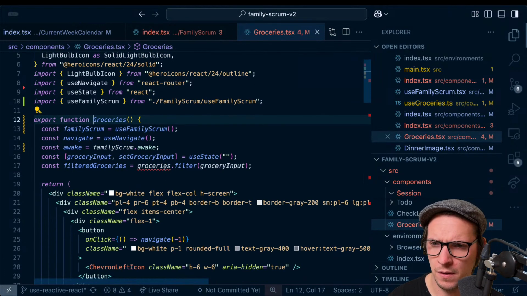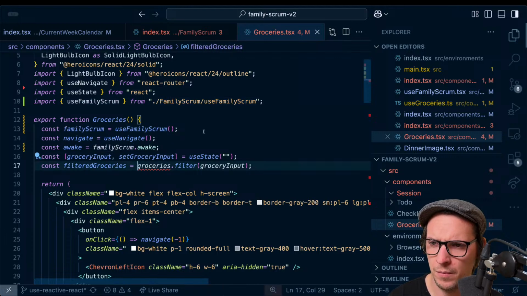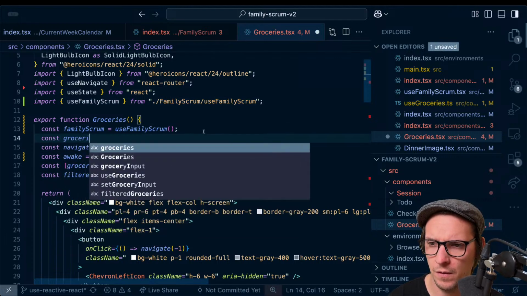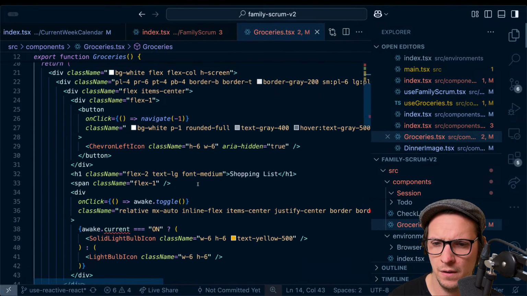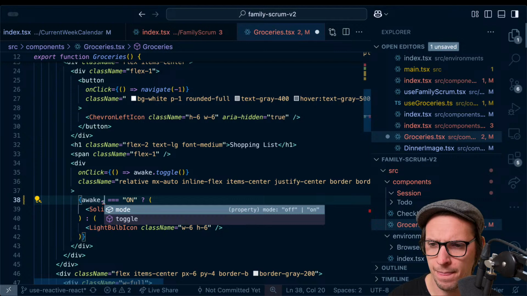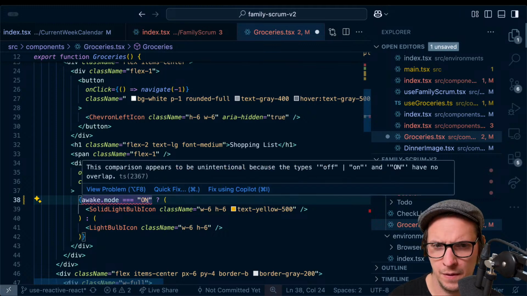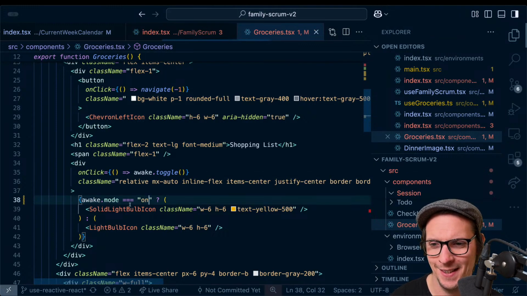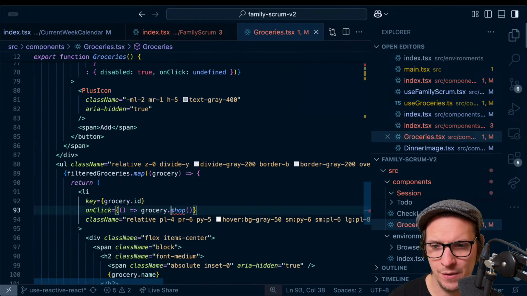Groceries. So family scrum. Okay, maybe we can have const groceries. Groceries filter. Oh, I changed it. Yeah, and now I can't do this.